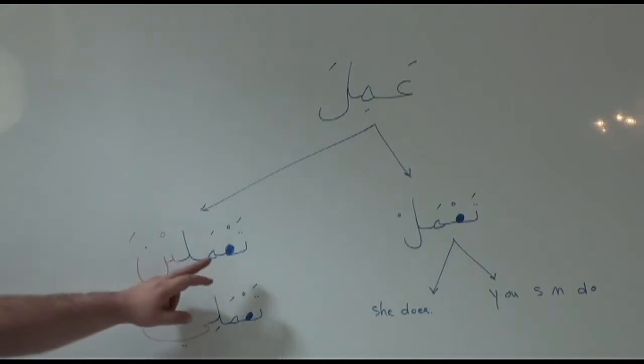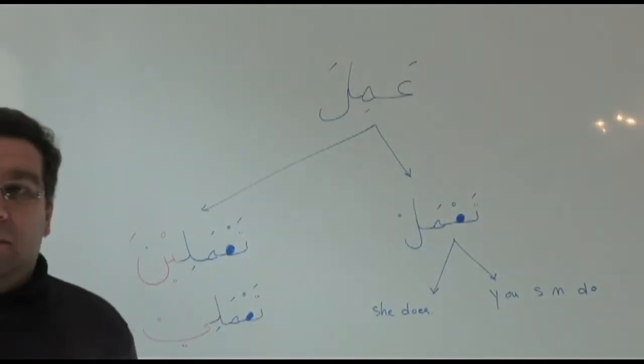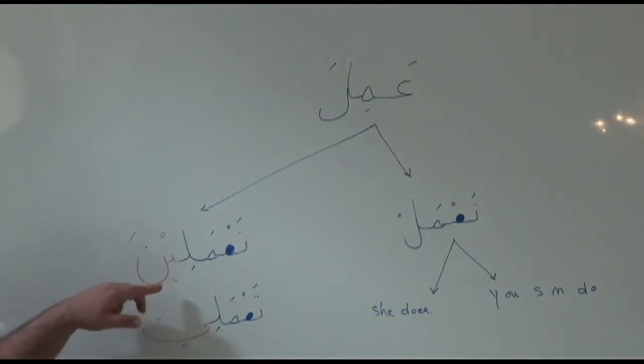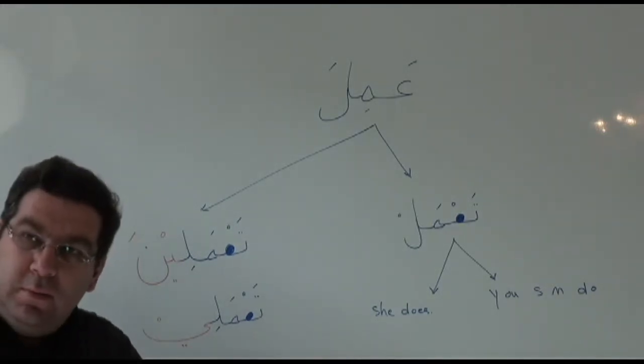Now, it is the same ta'mal, but I add, this is what I want you to remember, I add at the end of the verb in present. Always remember this, always. Always when I am talking about you, single female, with a verb in the present, I need to add ya and noon at the end of the verb. Sometimes I only add ya without noon. It depends on what is before. You just remember that in general I add ya and noon.